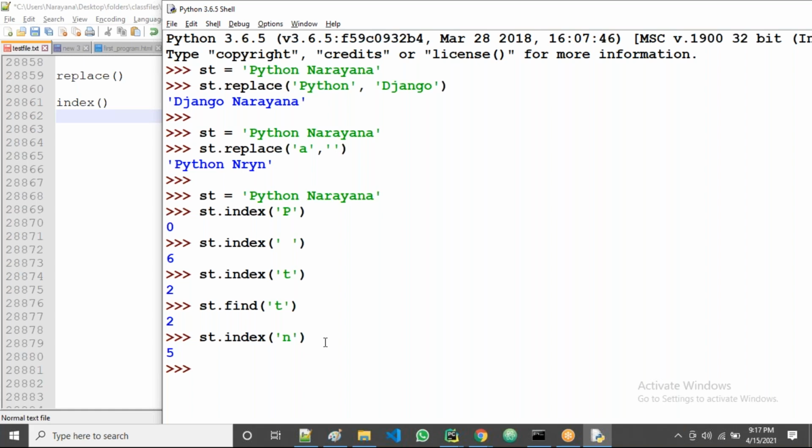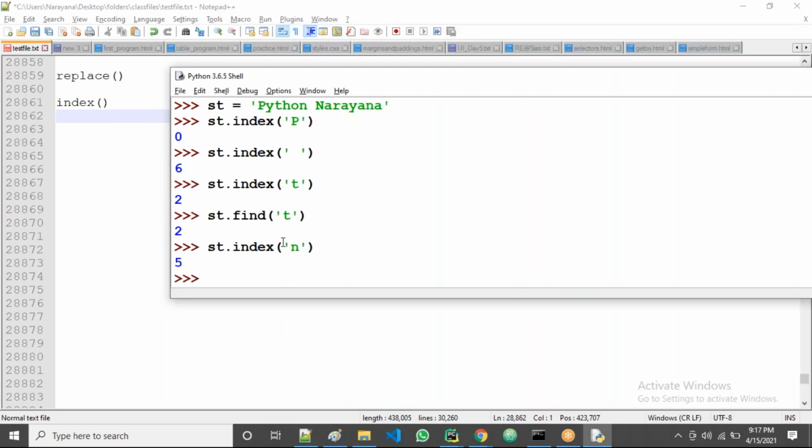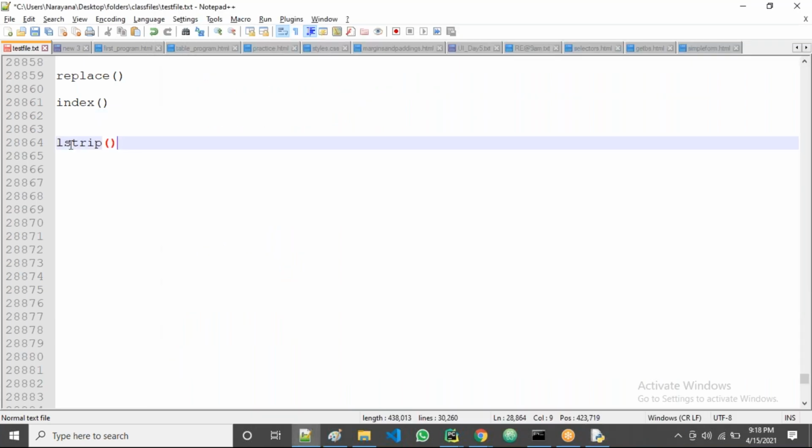Next functions we have: L strip, R strip, and strip.